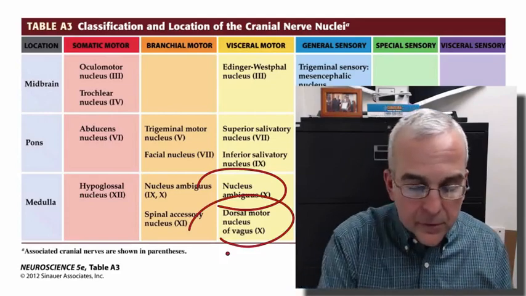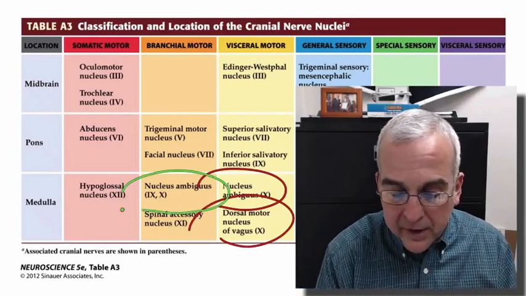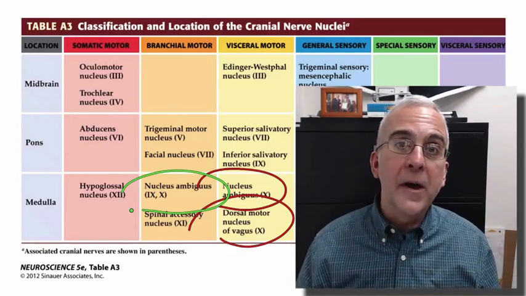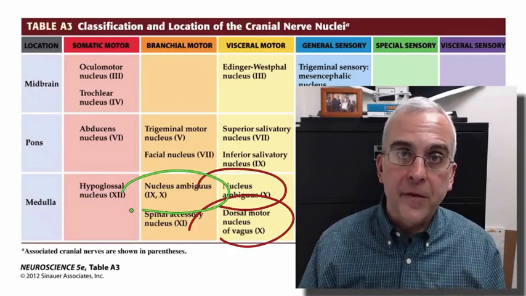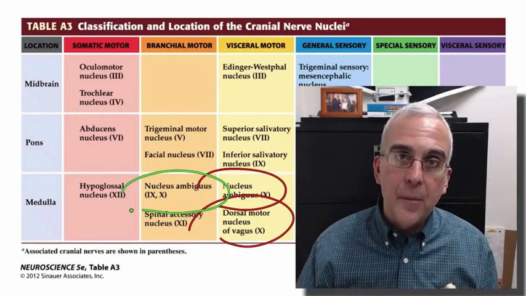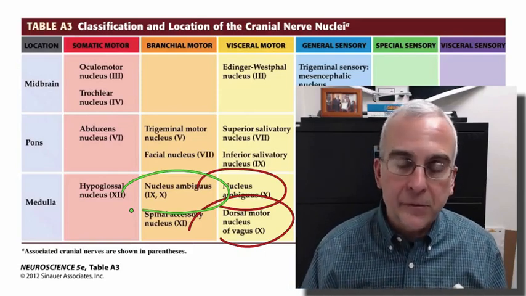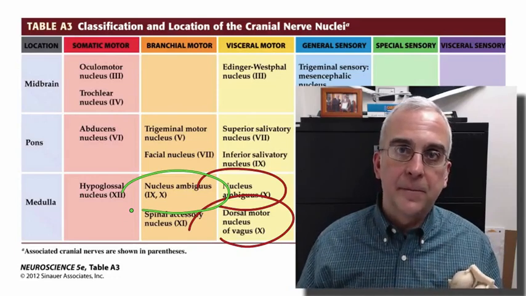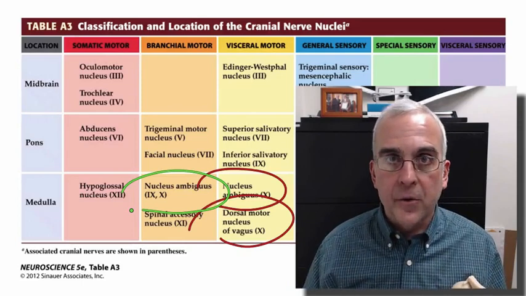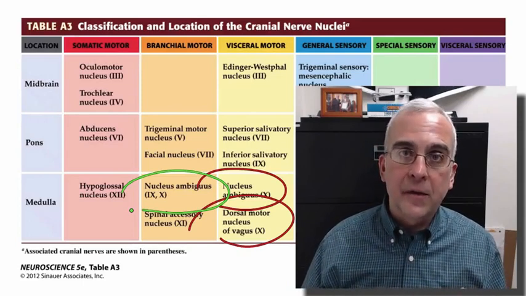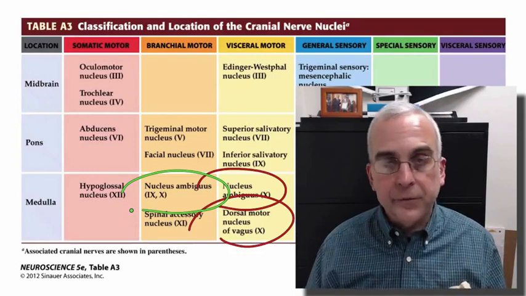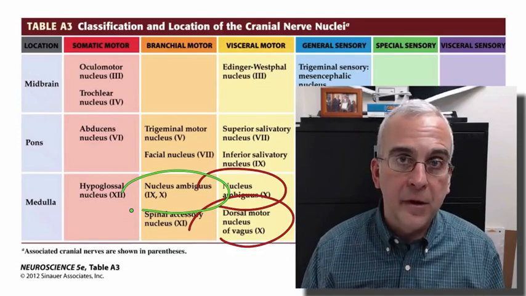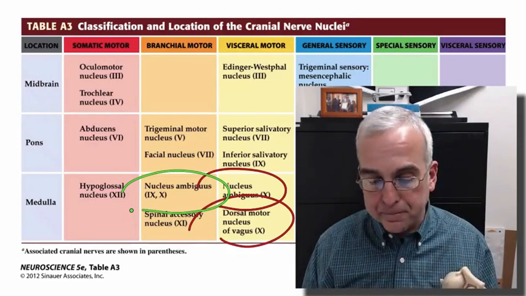Now notice that we've named the nucleus ambiguus twice, and I don't want you to be confused about why that is the case. There is some historical reason why we call two different sets of neurons that convey two different modalities of motor control part of the same nucleus, but they are not the same cells that supply the pharynx, larynx on the one hand for the branchial motor control and the cardioinhibitory output that slows the heart via the vagus nerve on the visceromotor side. So two different populations of neurons that sit within the same nuclear complex of the upper part of the medulla.